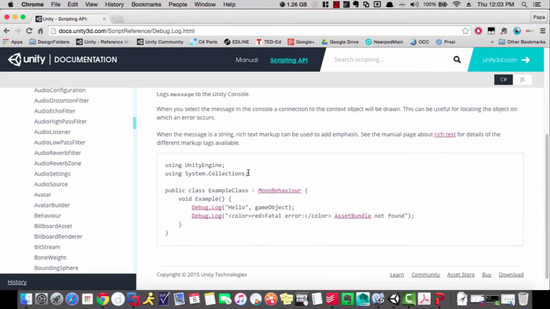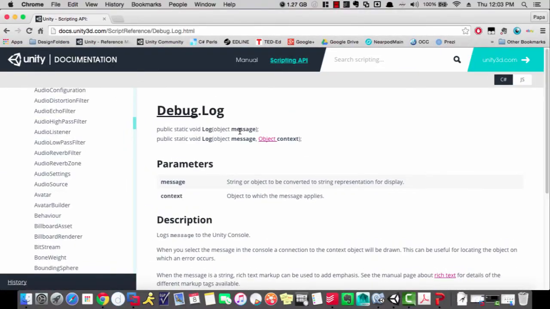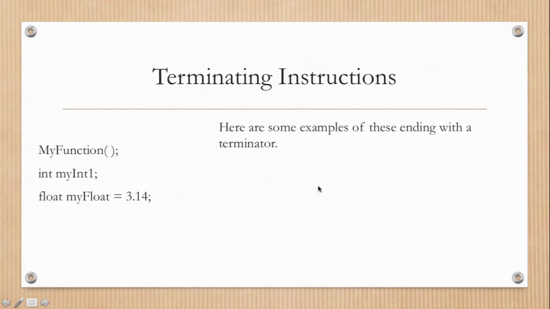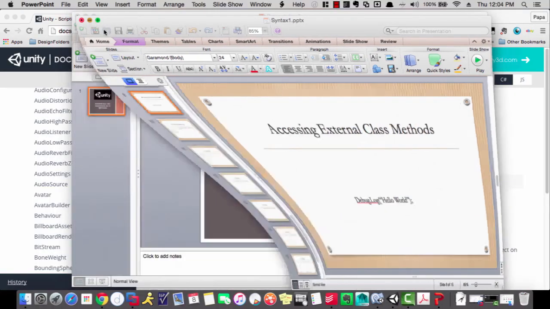And we can see that right here. We have 2 different versions. We have a log that accepts 1 argument. We have a log that accepts 2 arguments separated by a comma, but nothing that accepts 0 arguments. So that's what that error message is saying. Okay? Don't forget the terminator. Okay, that's going into fields. We'll come back to that at a later date, as I said previously.